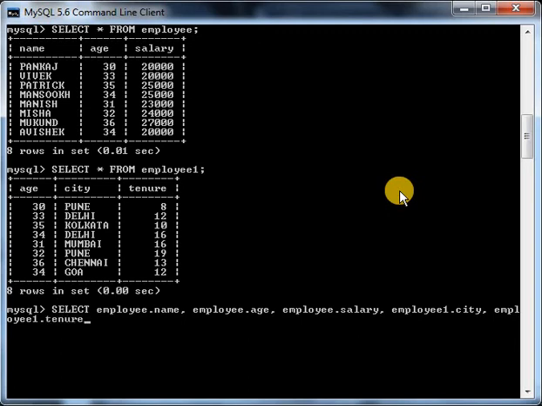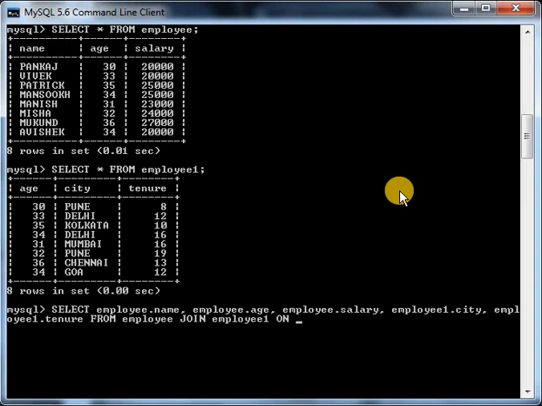After that we will write from, then the first table name employee, then the join clause, and then the second table name employee1, and after that the on clause, and then the condition.